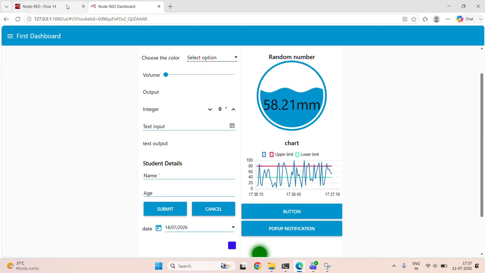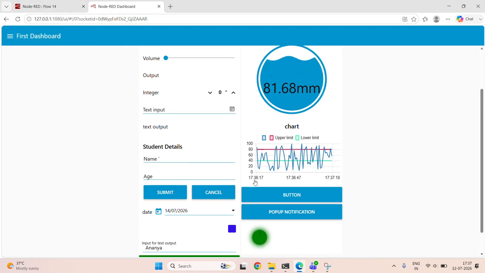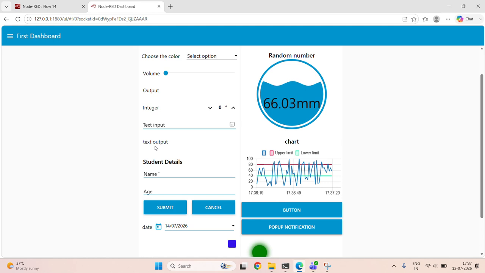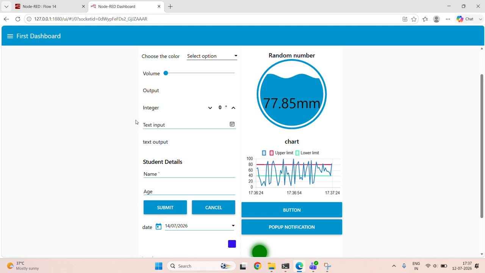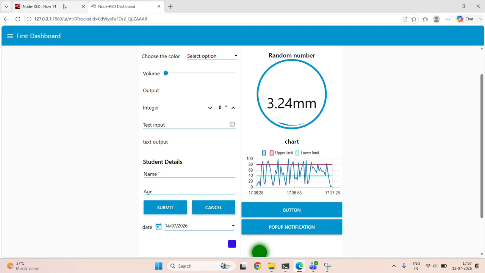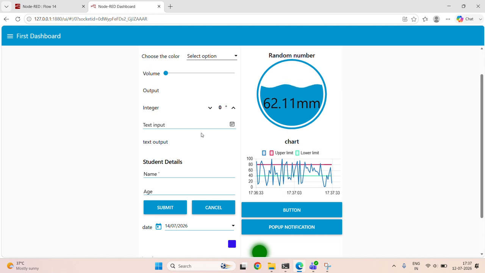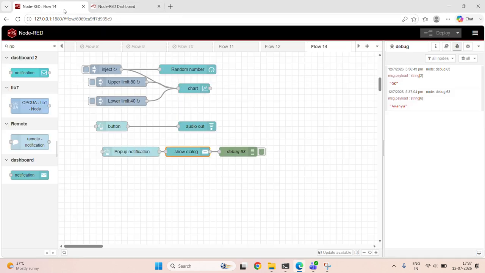If you don't want any user to make changes in your dashboard, you can use this notification node as a locker. Like you first enter your user ID, then enter your password. If it is matching in my records, then you can enter this. Otherwise, a pop-up will be shown every time you enter the dashboard.